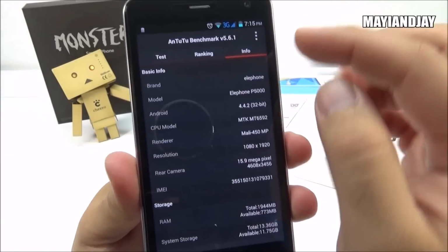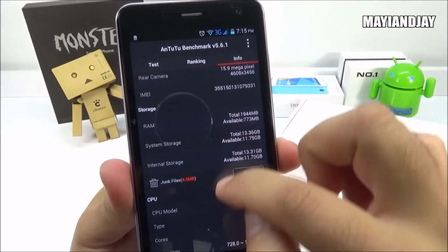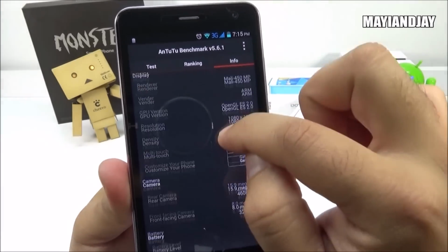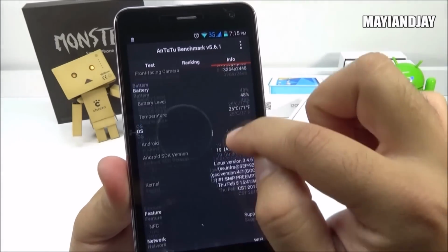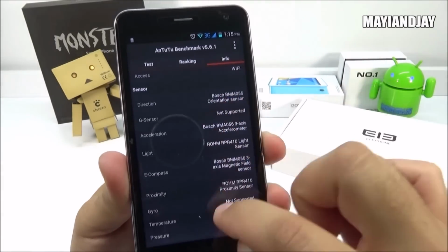If you go here into system information, we're going to see the brand. We also got the model P5000. If you continue to scroll down, we're going to see here the remaining of the information. The great news about this phone is that everything is correct and accurate. Nothing has been modified. As we can see here, we got all the sensors supported.